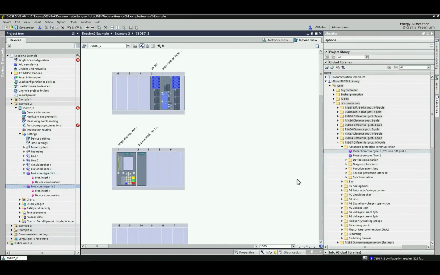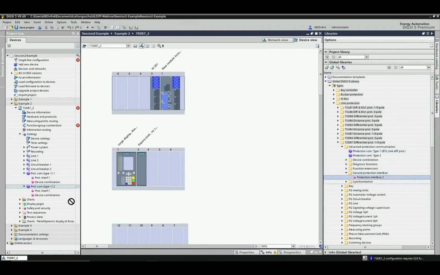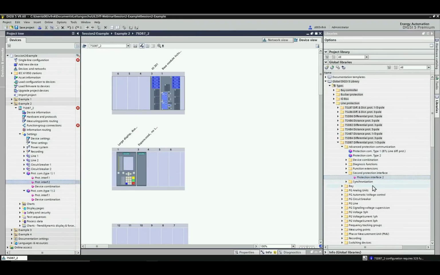Okay, in each of those function groups, I need a second protection interface. So this I insert also by drag and drop.